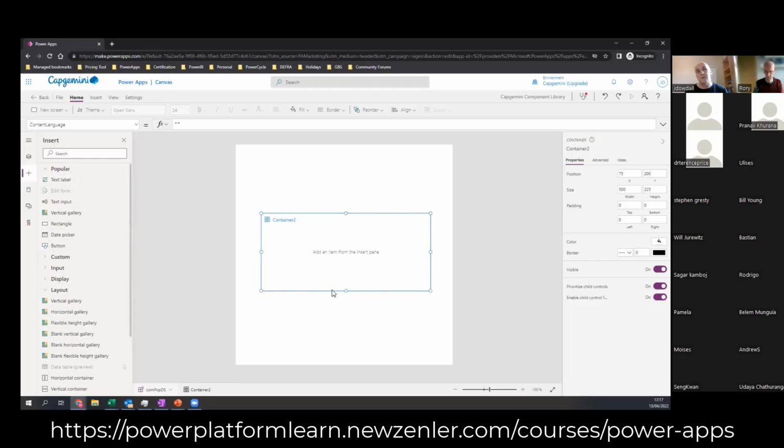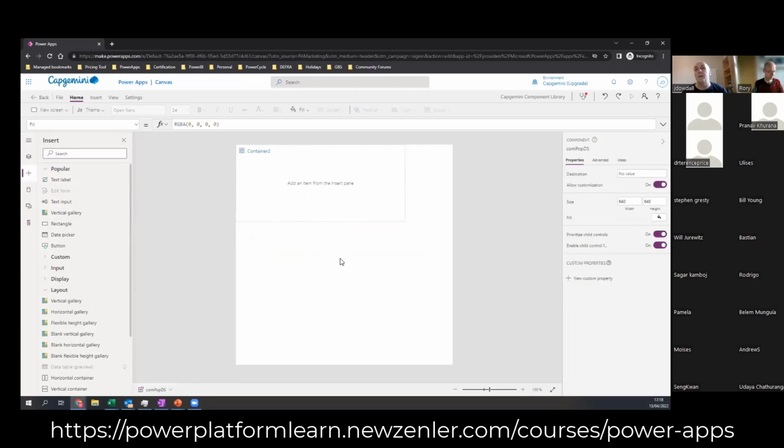So the first thing I'm going to do, I'm going to hook the container to the left panel here, and I'm going to hook the container to the top, I'm going to set the X value to 0, and I'm going to set the Y value to 0 as well. That sits nicely in the top left-hand corner of the canvas.